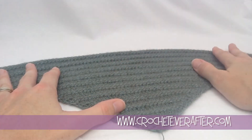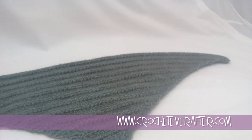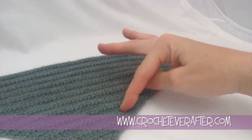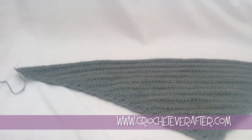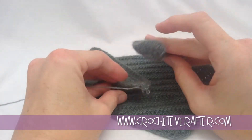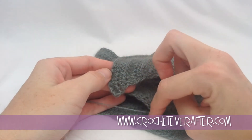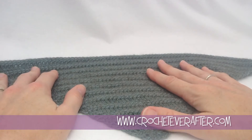I've gotten quite a few rows into my neckerchief. You can see I'm trying to lay it flat so you can see how the ends are kind of fanning out, curving around here. Once I finish, it'll be nice and wide enough to tie around your neck. It'll also give a cute end tie because it's going to have that little flare at the end instead of just a boring triangular point.